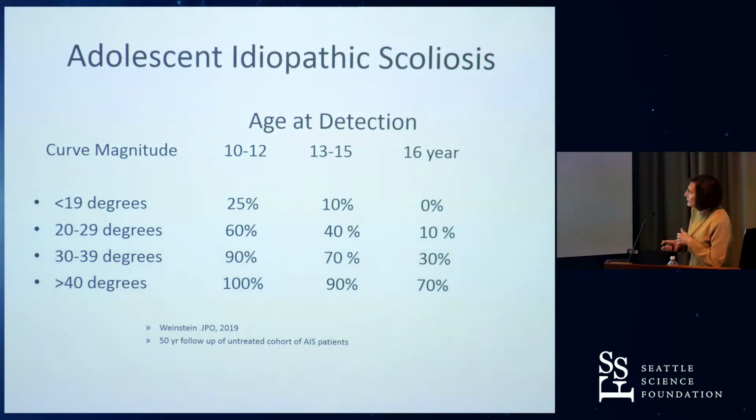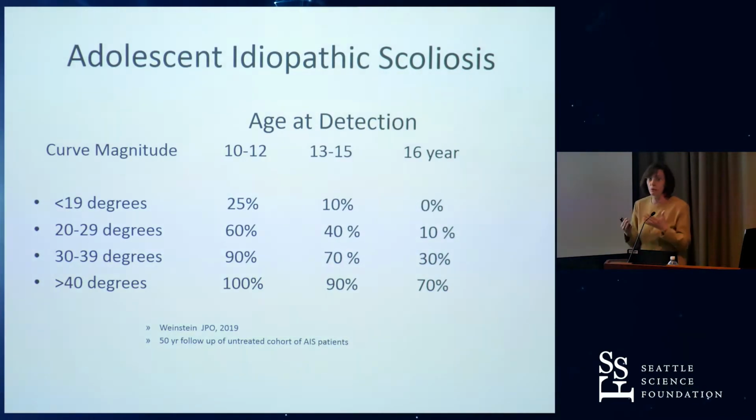This was Dr. Weinstein, who practiced in Iowa, and it's my understanding, at least within the musculoskeletal and orthopedic world, that some of the most impressive natural history studies were done in Iowa. I'm not sure what it is about the folks that are there. I guess they don't move and they are willing participants. At any rate, he has had a 50-year follow-up of a cohort of 394 women with untreated adolescent idiopathic scoliosis.